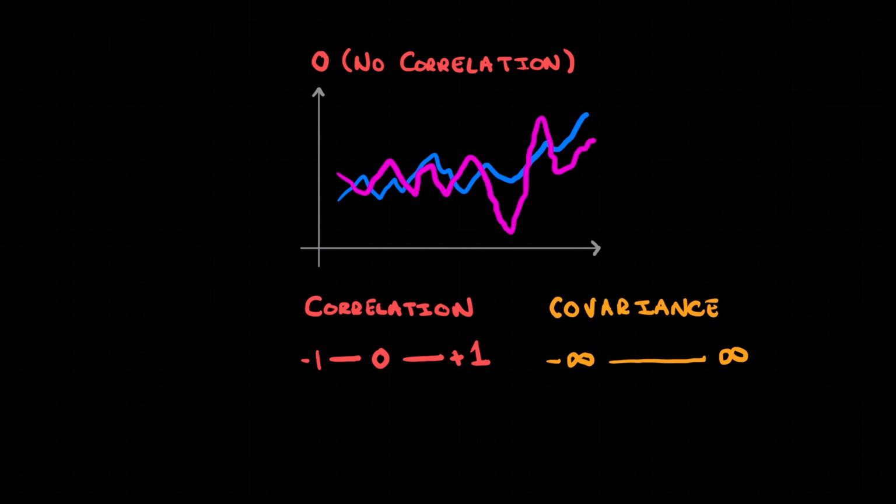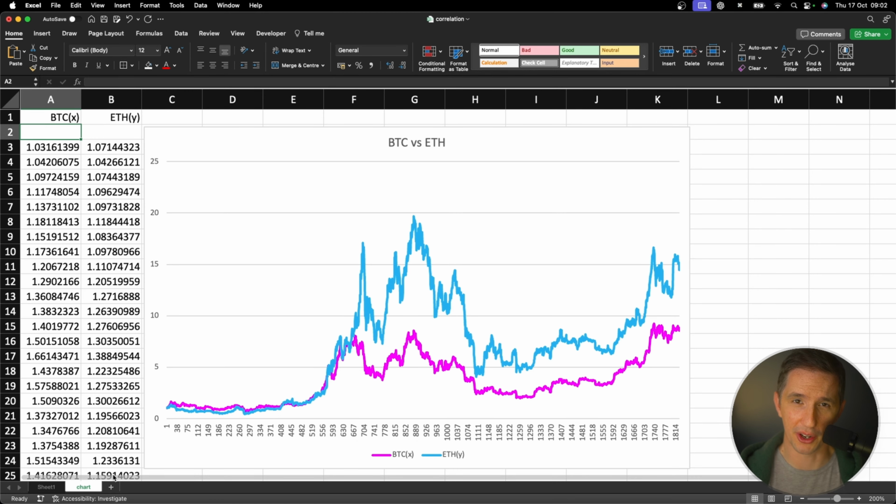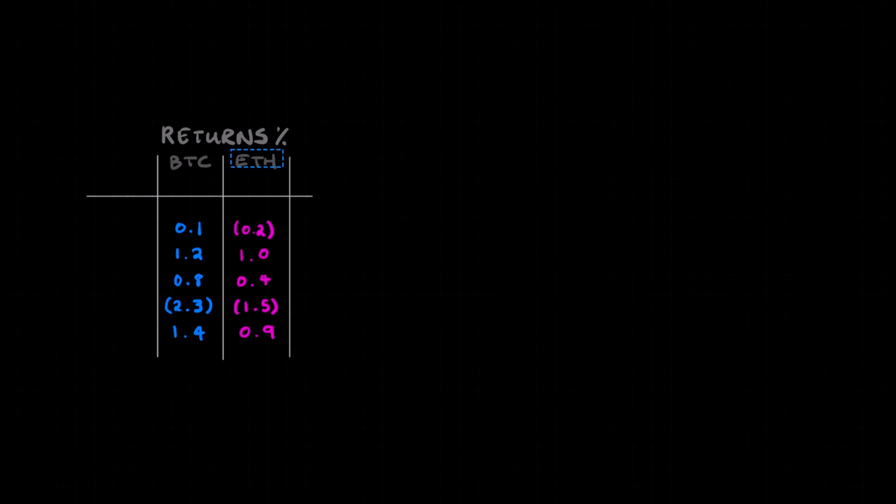When calculating correlation, we typically use the returns, not the price data. And the reason for that is because the price data has memory, drift, and trends baked into it, and the returns give us a like-for-like scenario that we can compare against with our two assets, in this case, Bitcoin and Ethereum. So to understand how the calculation is actually done, first let's just look at a table of returns. We'll call Bitcoin X and Ethereum Y, and this is at each time step, which we'll just call T. T equals 1, T equals 2, T equals 3 for each day or hour or whatever period you're looking at.